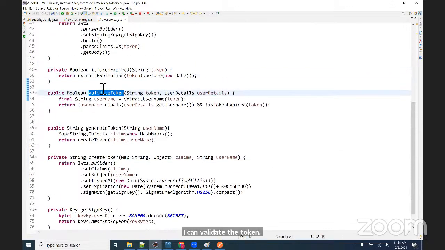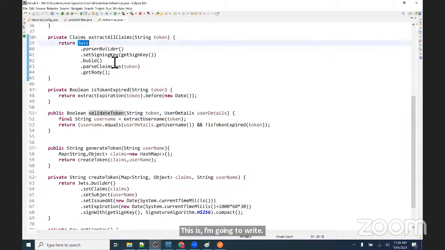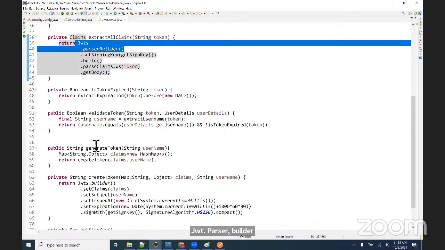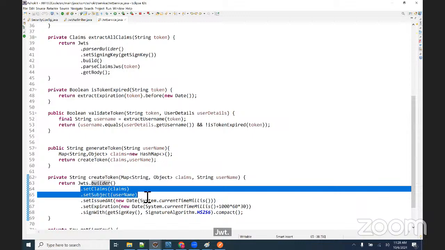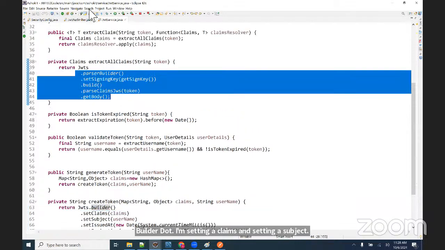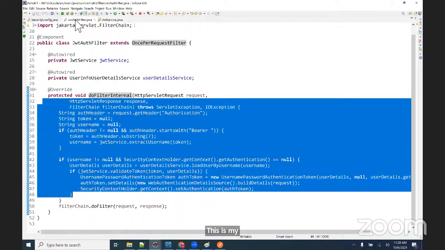I'm going to write Jwts.parserBuilder, using its wrapper. Jwts.builder, I'm setting claims and setting a subject. This is my data and this is my wrapper here. And this filter is typically a once-per-request filter. On top of this, I'm adding here.